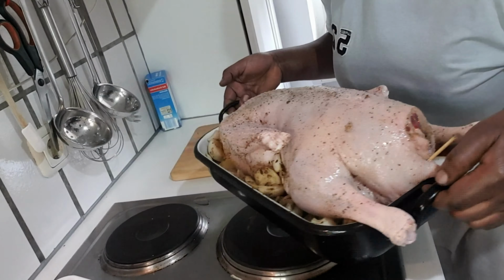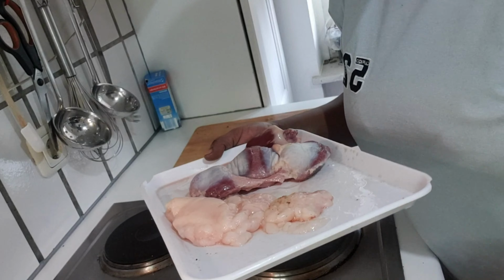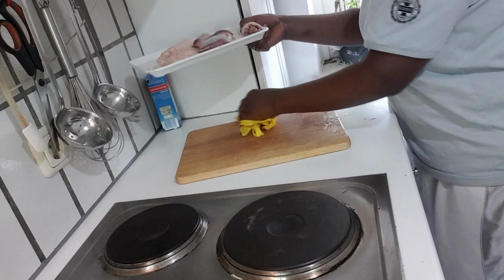And now you can put it in the oven at 180 in the beginning, and then later you use the heat. The remaining intestines I'm going to add to it, and after around 30 minutes to 1 hour.